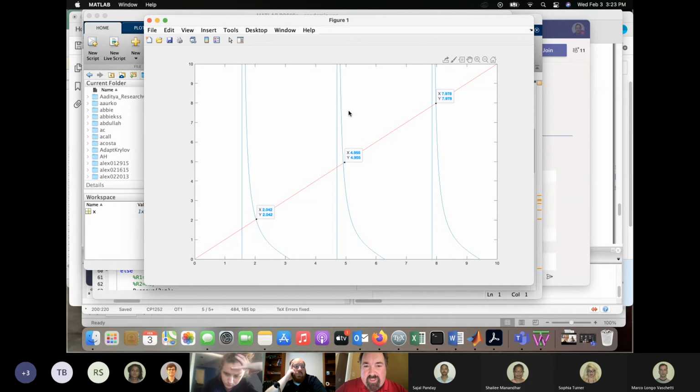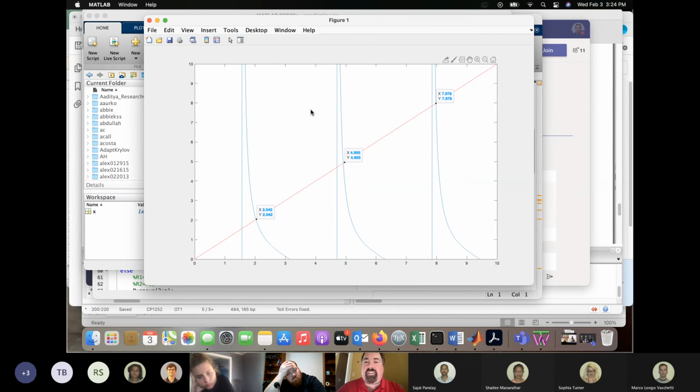One of the convenient things about this problem is we can take advantage of the fact that a tangent has vertical asymptotes at odd multiples of pi over 2. Here's one at pi over 2, 3 pi over 2, 5 pi over 2, and so on. Furthermore, let's focus on the behavior of tangent, or minus tangent really, between this asymptote and this one, or between any two asymptotes.